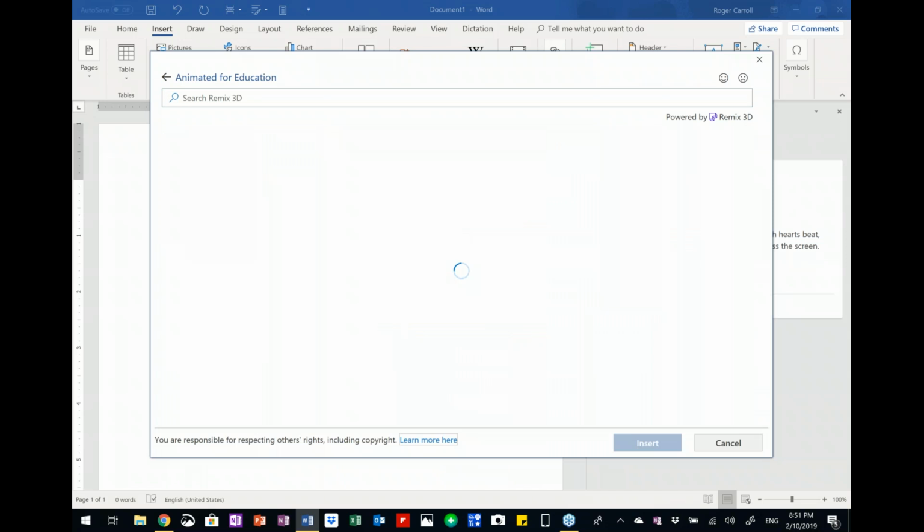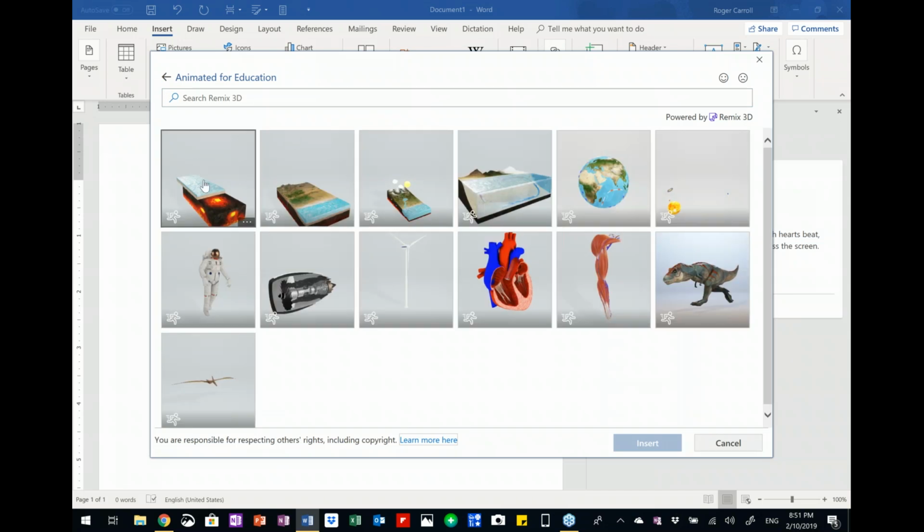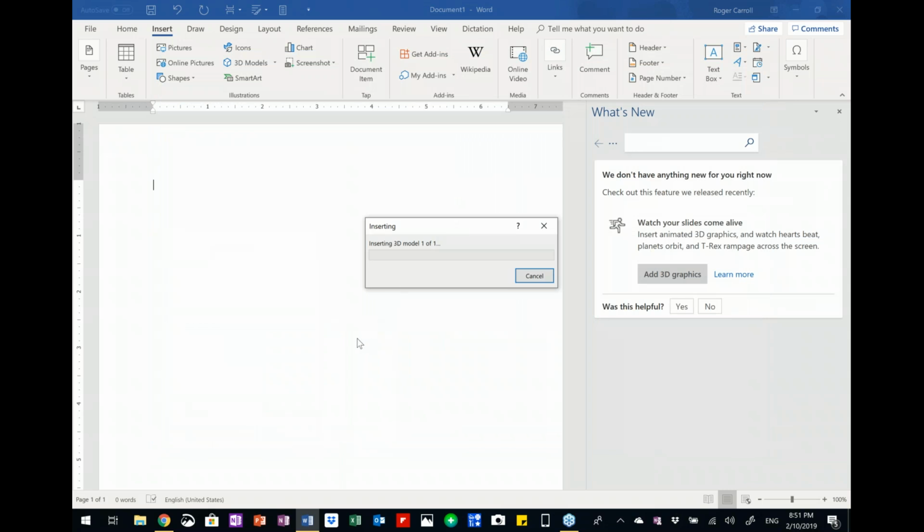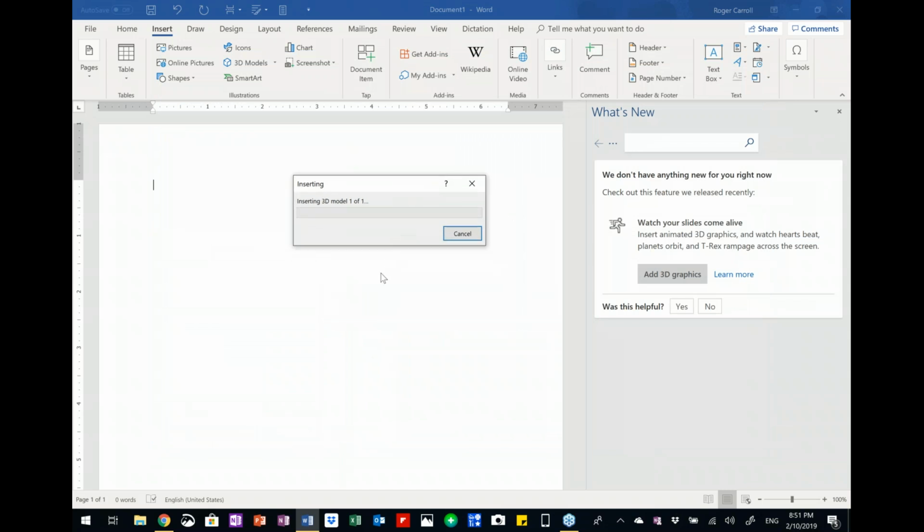But I kind of liked what I saw here with this. You got body parts, muscles, you got the globe, you've got say an ocean view here. I'm going to insert this one. And it takes a minute to download. Again, I'm just on Wi-Fi, so we'll see how fast it's moving or not moving. But you can get some help here too. Notice over here, I'm waiting for this. Let me cancel that. Try it again. Maybe it buffered enough. Oh, no. There we go.